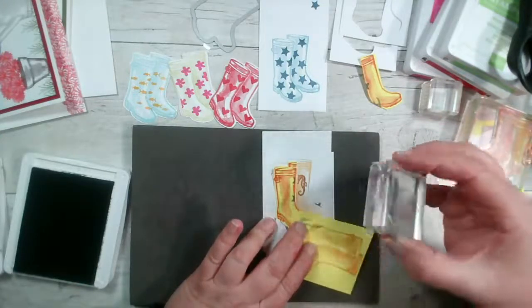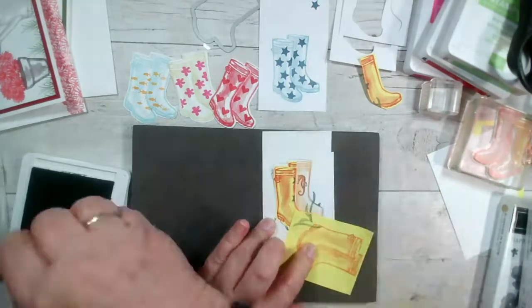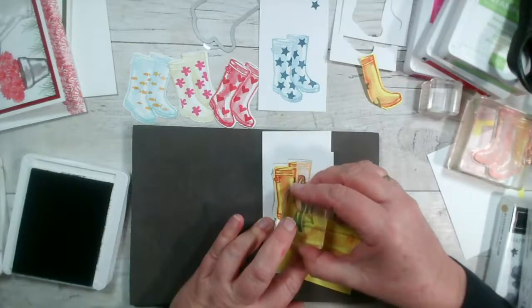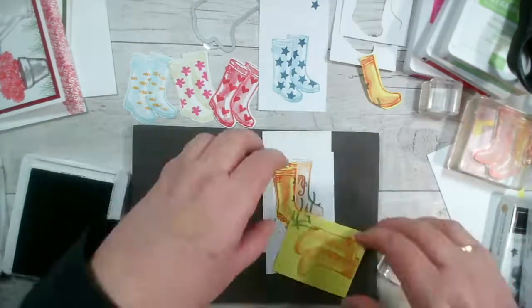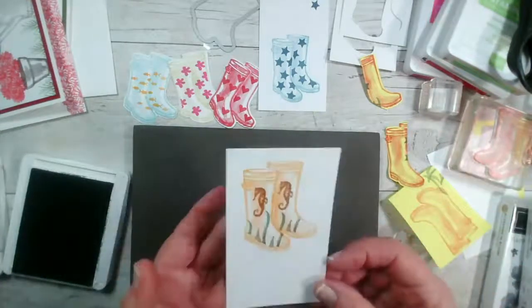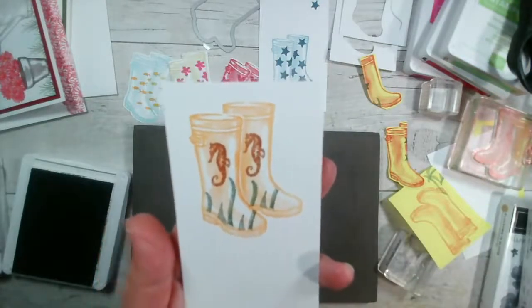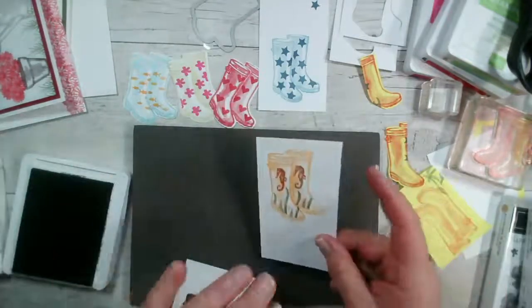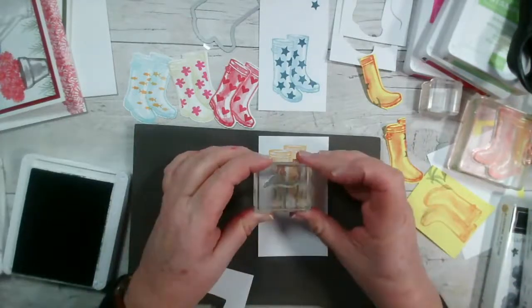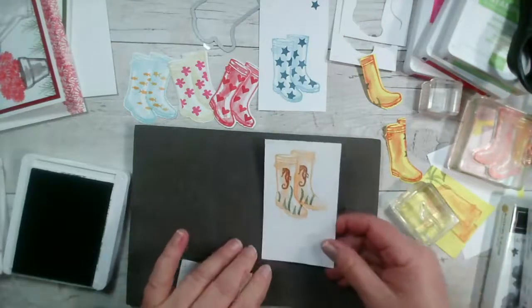Just want to move that out of the way. There we go. So we've got our seahorses and our little bit of greenery. Now that's just given me an idea. Not that I'm going to do it now, but this would make great stripes for a zebra, because you could do it that way. I think I'm going to have to just try that now.